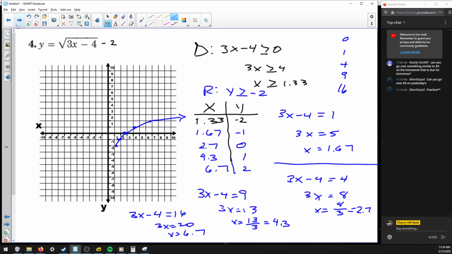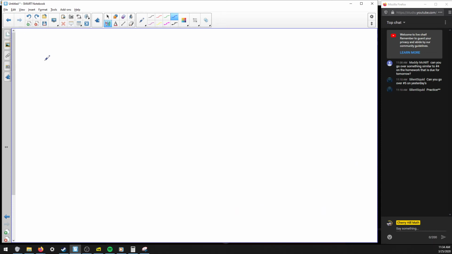So let me kind of give you a quick summary for domain and range, which might be helpful. If this is not helpful, don't worry about it. You can just, again, look at the graph after you've done domain and your table, and you'll find your range that way. But here's a quick summary from transformations, and then I'll take any other final questions you might have, okay?